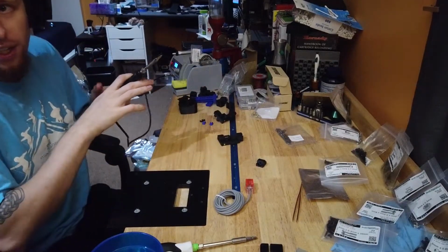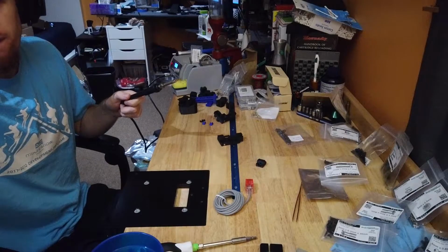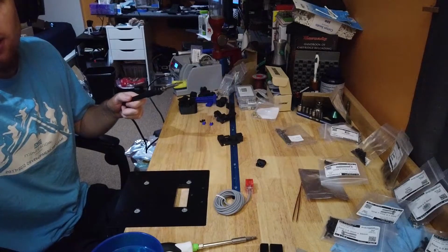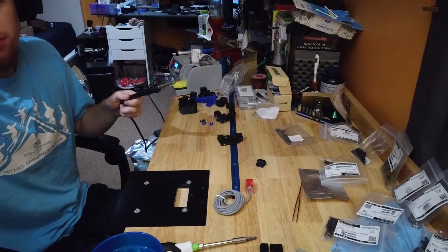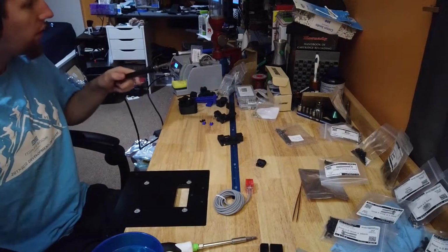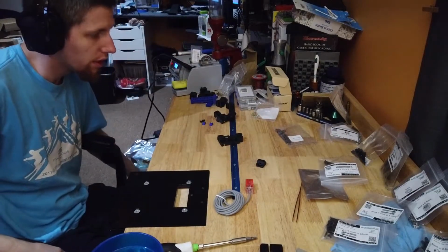All right, that I believe is all of the pieces we need for the tool head.